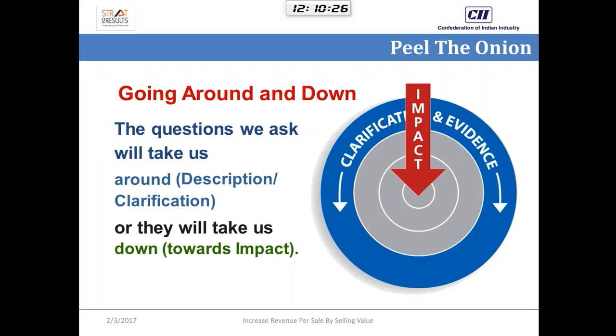How am I going to find that out? I'm going to find that out by listening well. I'm going to find that out by asking the right kind of questions that are open-ended, that are looking at solutions, that are looking at business results as opposed to features and pricing that the customer wants. What's the technique I can use? The technique I can use is peel the onion, which is 3 layers. Ask the go-around question first, then ask the impact question. Ask the go-around question next, ask the impact question. Do that at 3 levels. And that's the way you can really seek to create and enhance the value that you take to your customers.